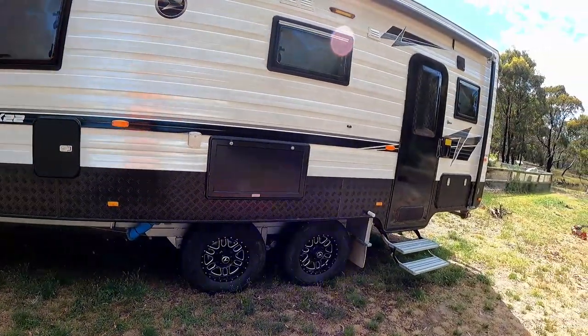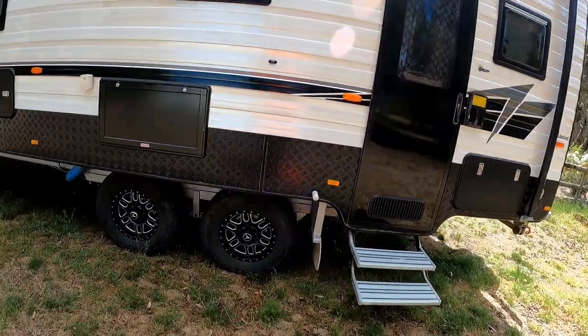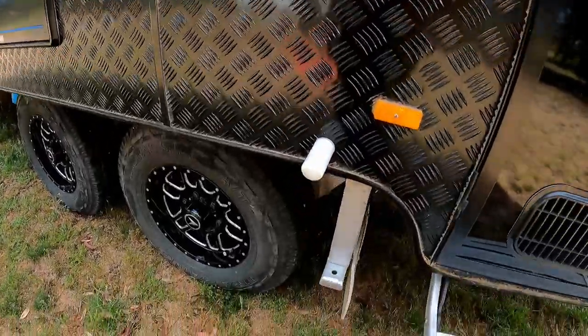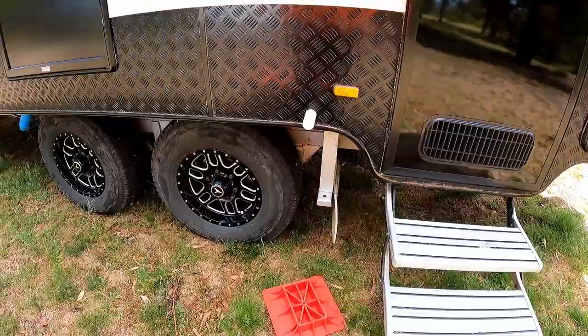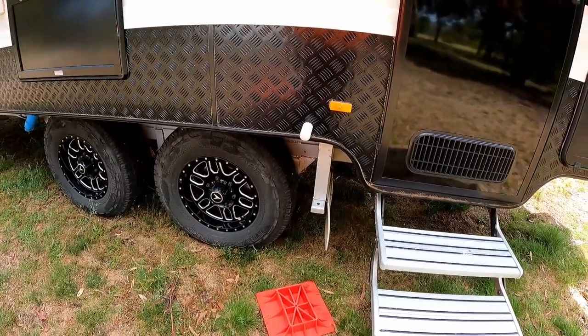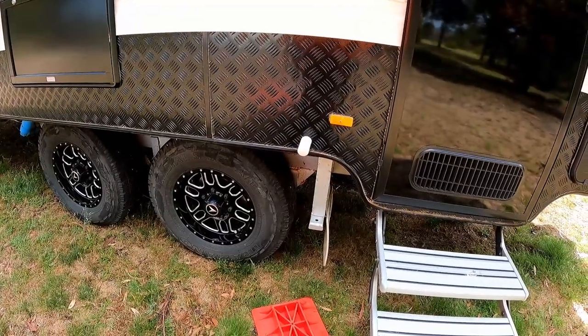Also, just think about what you're jacking on. In my case, we're jacking on the grass paddock, which is not probably ideal. So what I've got from my four-wheel driving days, I'm just going to kick it under here, is a high lift jack mount. I'm going to stick that under the jack just to stop the jack from sinking into the ground. So let's get this thing set up, release the handbrake, and get the car jack, get the van jacked up.